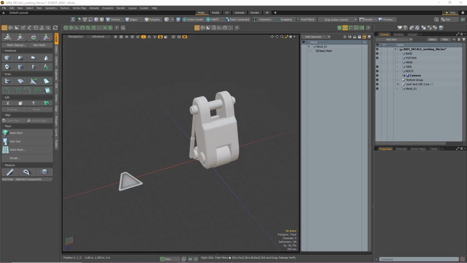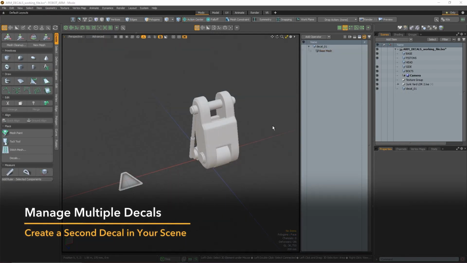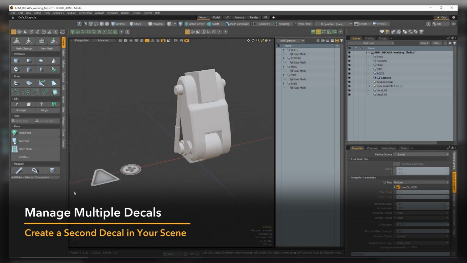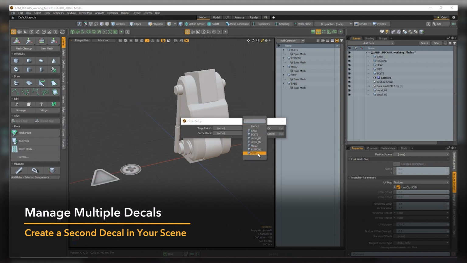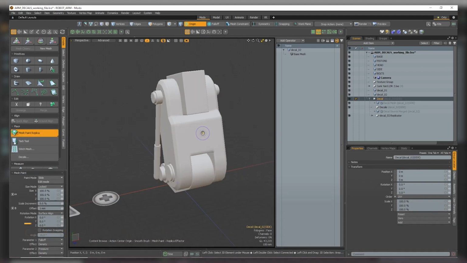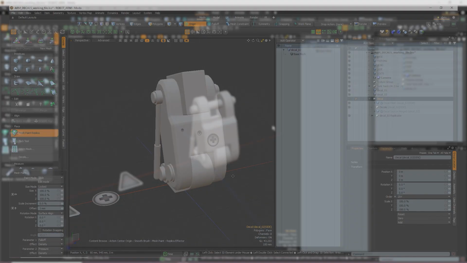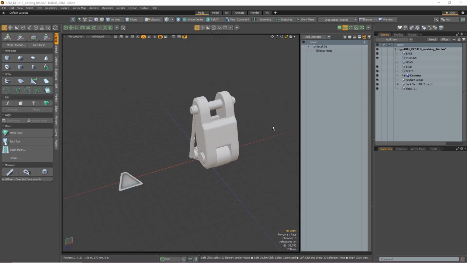So I mentioned before that there are actually two ways that we can create a decal. The first is the manual setup that we just went over, but the second is an automated setup that can be accessed by clicking the Decals button available in the Create tab. But before we can do that, we need to make sure that we have some decals in our scene. We already have one set up from earlier, but the really cool thing about the Decals button is that we can use multiple decals at once.